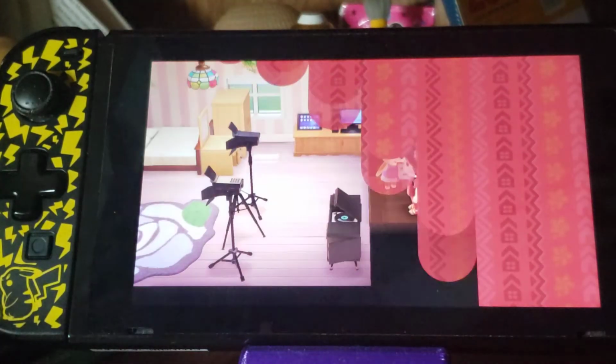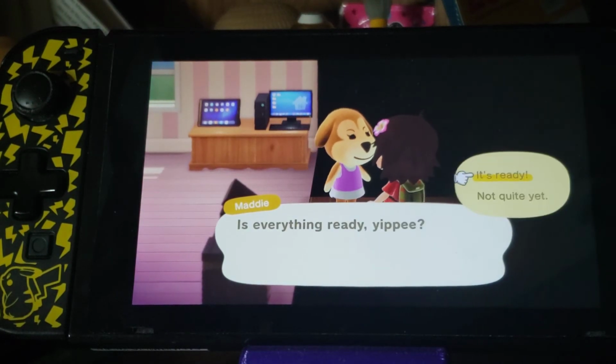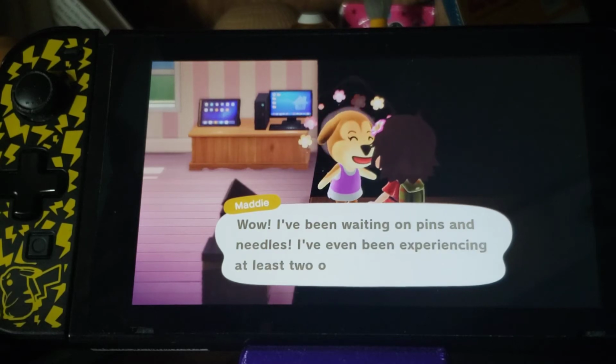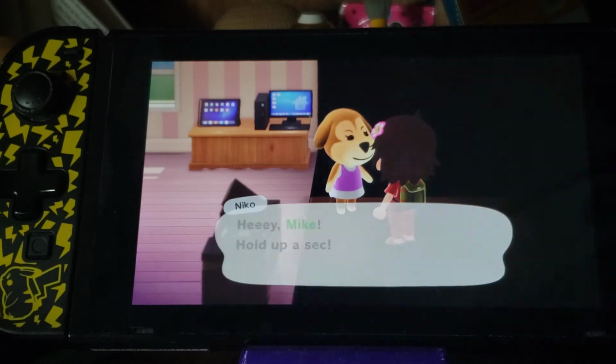So once you're done decorating, you walk back over to them. Is everything ready? You say, it's ready. And then she says, wow, this is amazing. I'm going to check it out. Hold up a second.